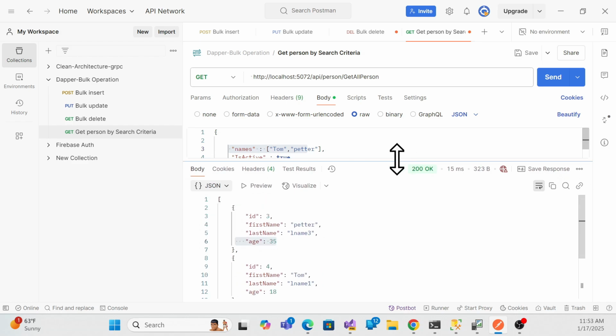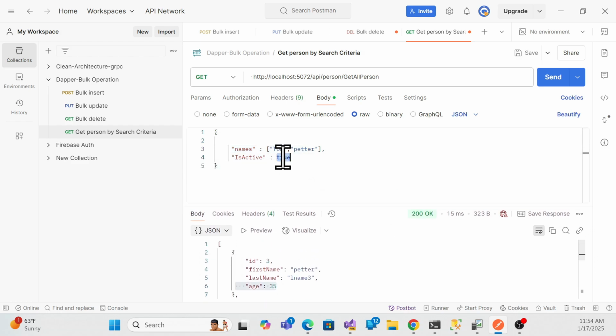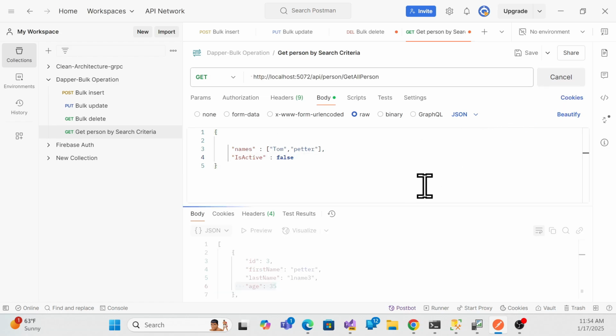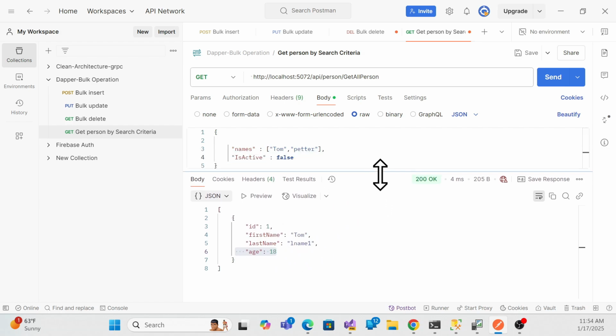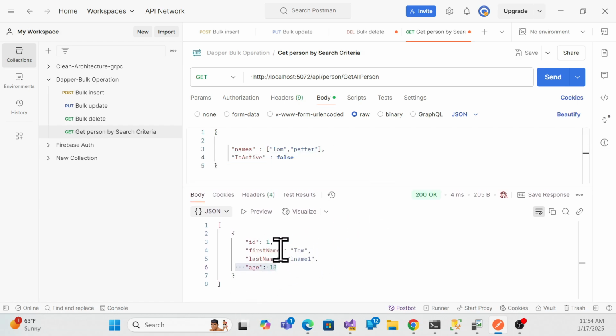But if I filter with false, Tom is deactive but Peter is not deactive, so that's why they are excluded.